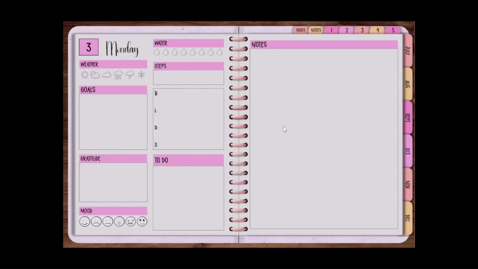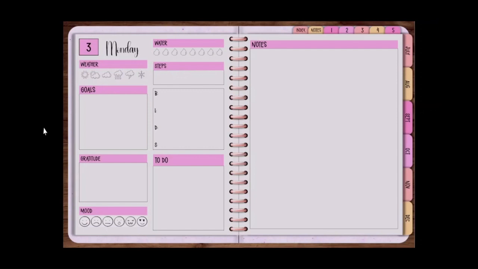You could add little pictures in here from your day. For those of you who like to do a daily journal, this would be a great place to do that, along with keeping track of your daily plans. You would still be able to keep track of your journaling prompts, as well as, like I said, just a general brain dump for each day, or of course notes. You could write down any notes that you want to have about each day.